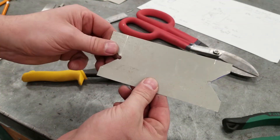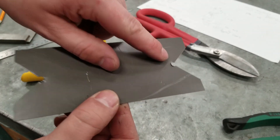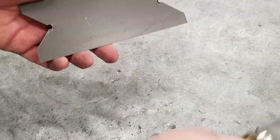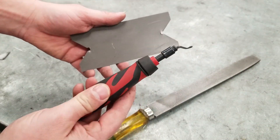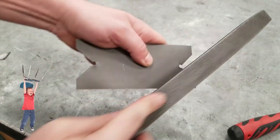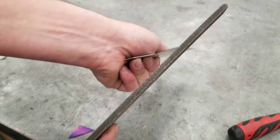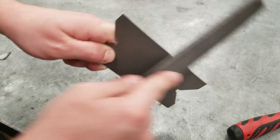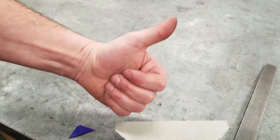This is pretty much all cut out. I might quickly use a file to round the edges a little bit, just so that there's no bumps. You can see a small burr from when I punched that hole — let's grab a file. Sometimes you can also use a deburring tool, which works best on the inside of a pipe, but here I'm just going to hit it with a file. Hit the edge on an angle to round it over a little. Give it a feel with your hands to make sure there's no major sharp edges.